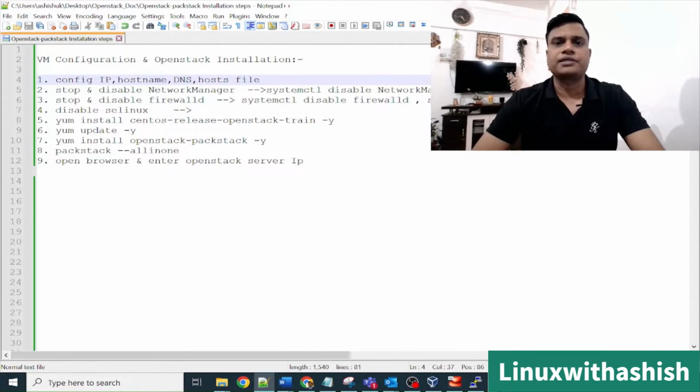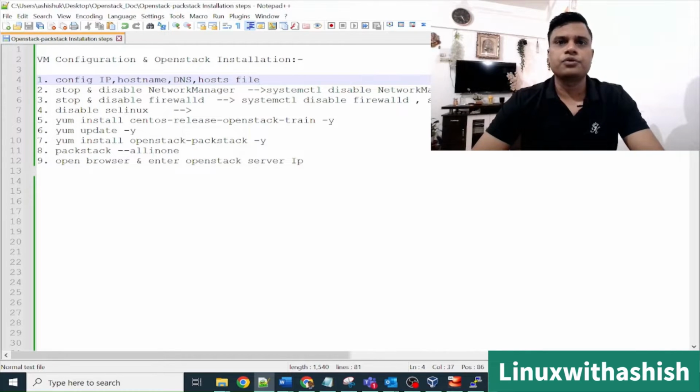That is the OpenStack Train series we are going to install, and then we will update our yum so that all the packages will be updated, and then we will install OpenStack Packstack, and then we will run Packstack all in one command. Then we will open the browser, any browser you can open.